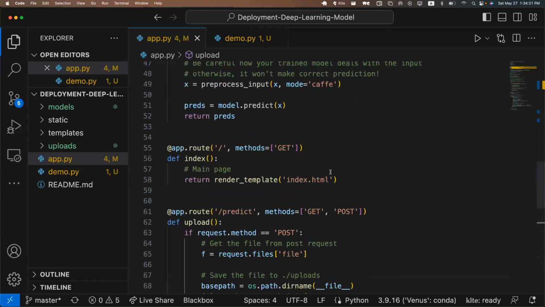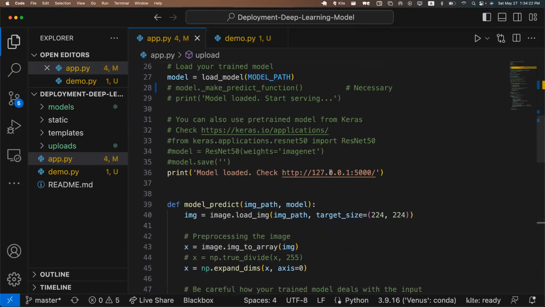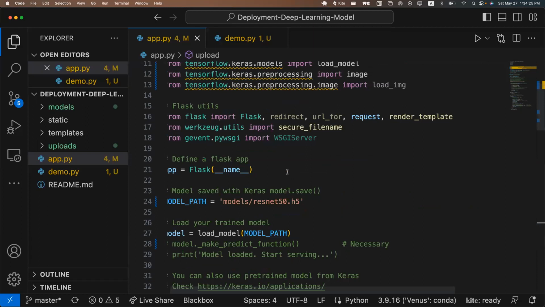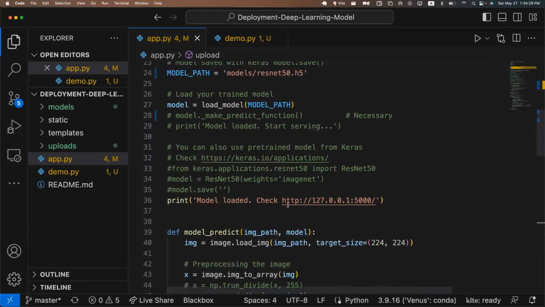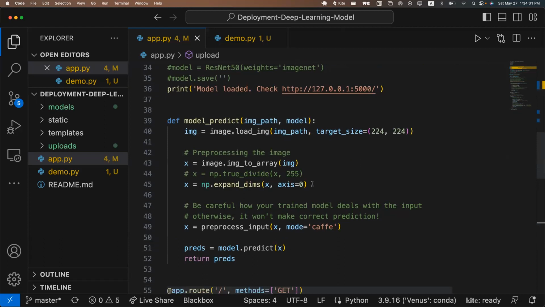If you want to do an audio one, you could change this over here, download an audio model, and change mainly these two lines. Well, this one too, because this one's image specific, but you just change the way you pre-process it, turn it into numbers, and throw it into the model.